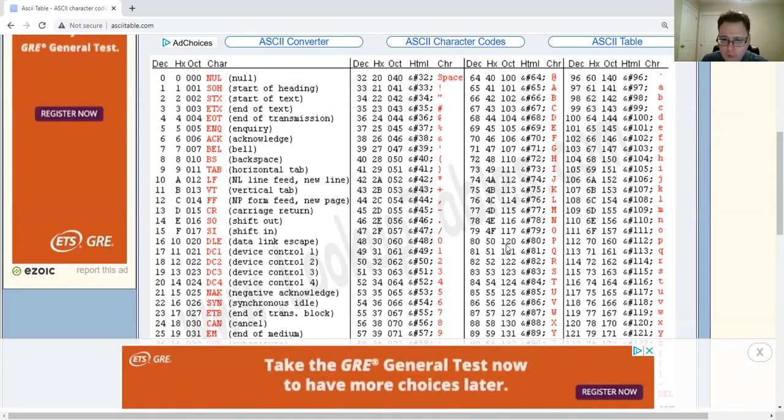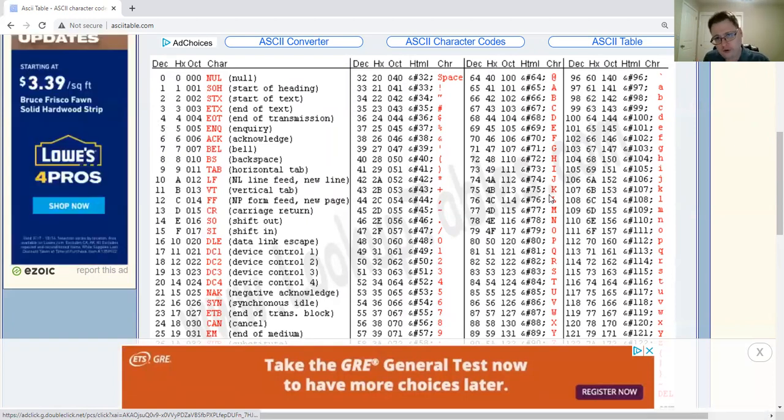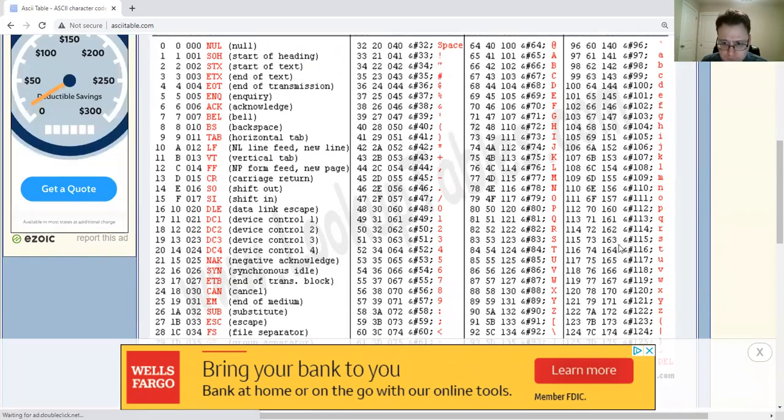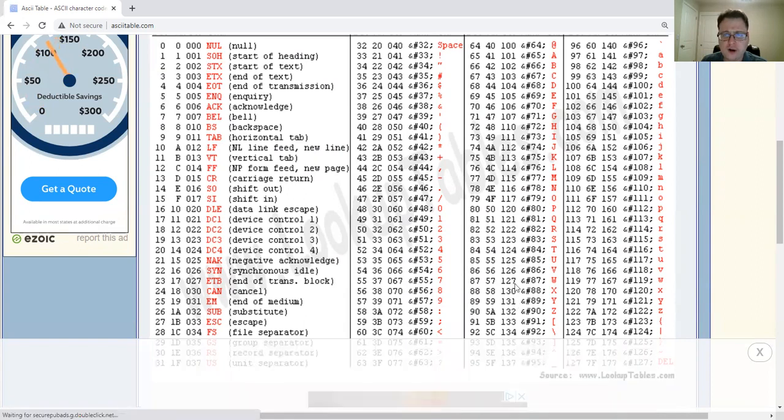And the uppercase letters are all one big group here, so they go up in sequence. So B is 66 decimal or 42 hex. C is 67 decimal or 43 hex. Over in the fourth column, you can see where the lowercase letters are. So lowercase a has ASCII code 97 in decimal or 61 in hex, since 97 decimal is equal to 61 hex. Lowercase b is the next one at 98 decimal or 62 hex. And then they go in sequence all the way with no gaps in between. So those are your lowercase letters and uppercase letters.